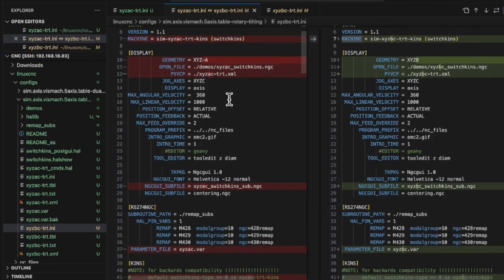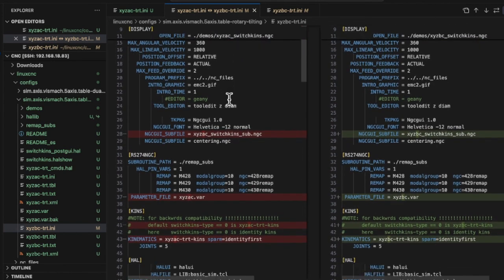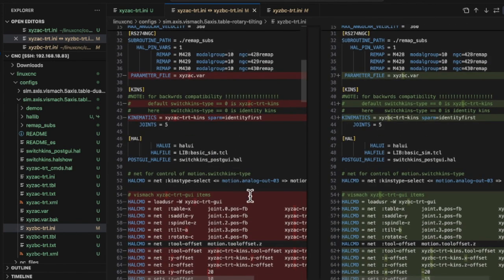In the past, I used to make backups of my files and often looked for the cause of errors by comparing the before and after changes.